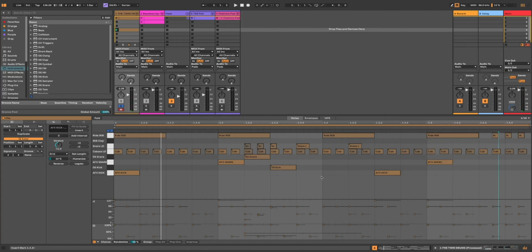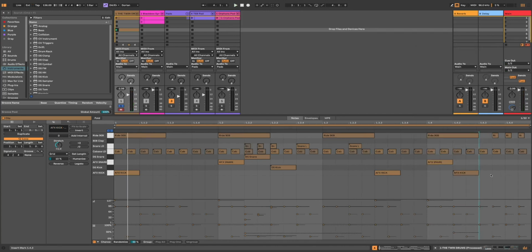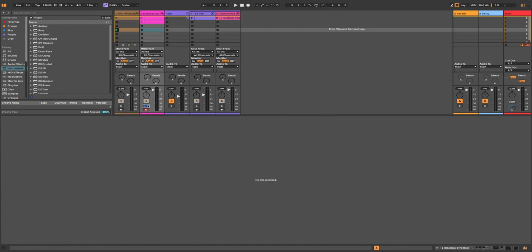Let's put in another kick here, but not all the time. And then this might work. Nope, didn't work, didn't like it. But anyway, I'm happy with that drum beat. I think we can leave that for now. On to the bass.